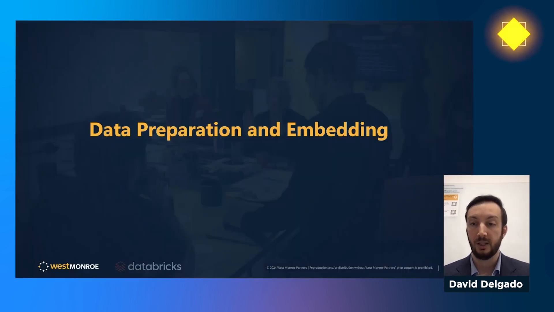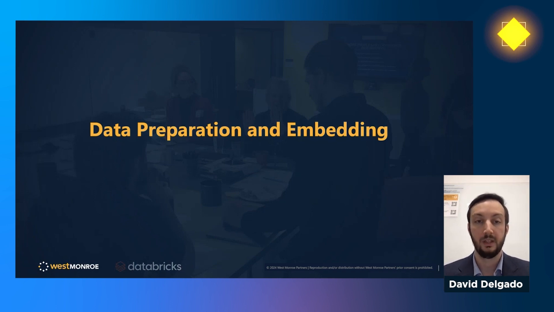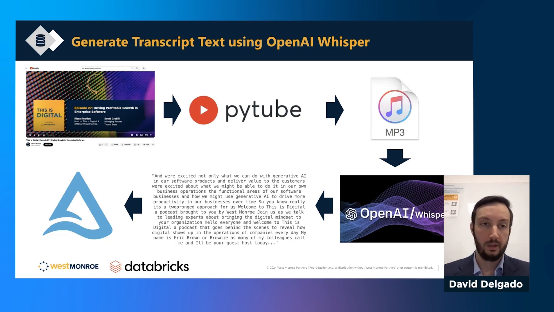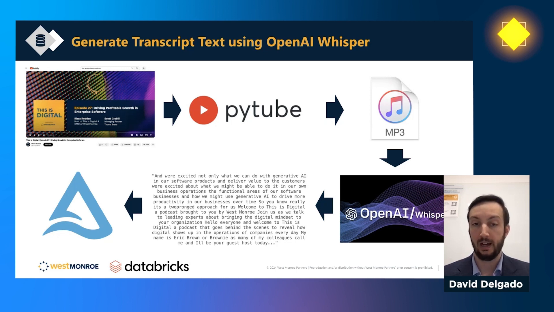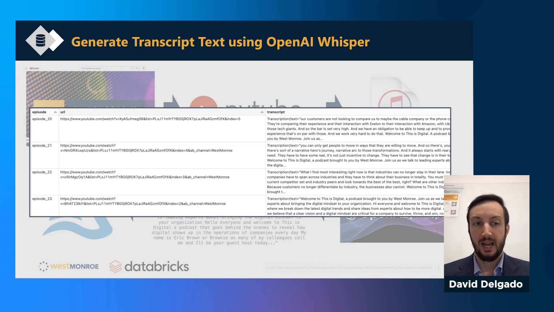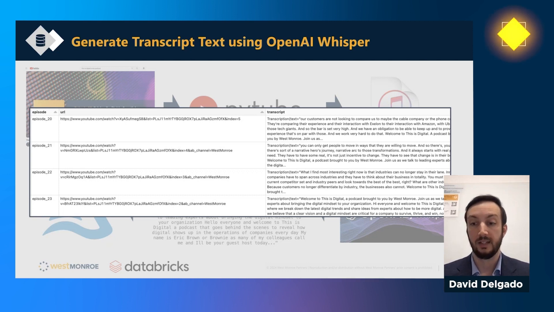For this specific business context working with a podcast — we upload everything to YouTube — I pulled the MP3 file using a Python package called PyTube. I then used OpenAI Whisper to convert the MP3 file into a transcript and stored it in a Delta table. So this is how I got the actual text file. The result is a table with the episode URL and the full transcript, all stored in a Databricks data table.